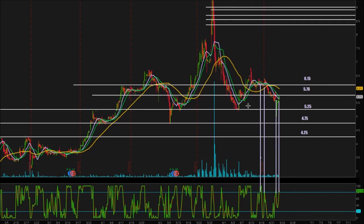There we go. You can see the RSI is telling us that we are in a bit of a downtrend, but if you take a look, these last 3 points are pretty significantly lower, and this one is almost identical, so that is reflecting that the trend is turning around. It's cool to look at that, because if you just looked at the averages, they would tell us the trend is still down pretty hard, but the RSI overbought points are telling us the trend is actually reversing pretty well here, in line with those higher lows on the candles and the test of 5.78. So TTNP is actually not looking bad to me at all.